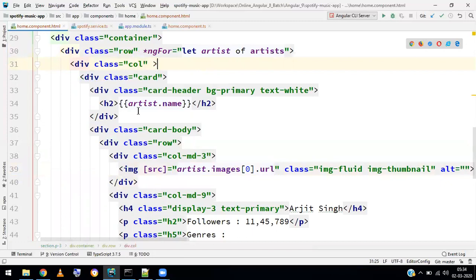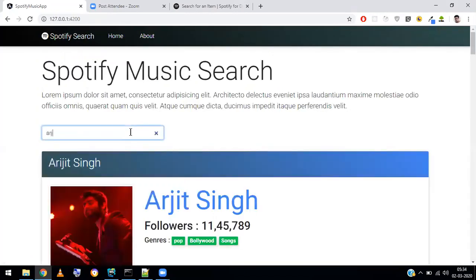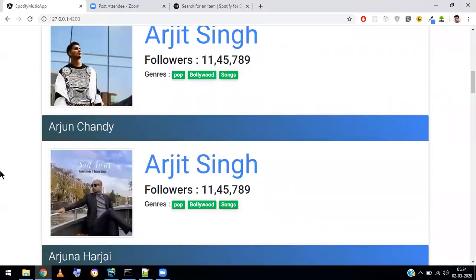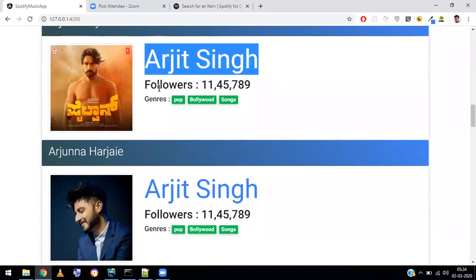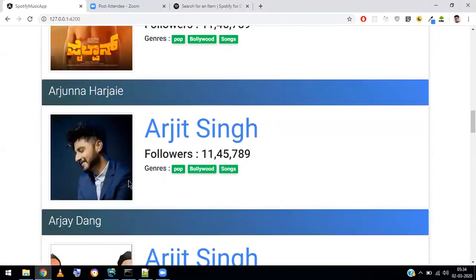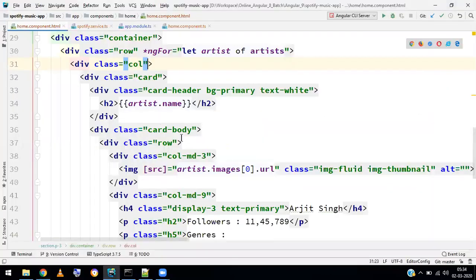Okay, let me save it. The photos have changed, this person has changed, but this is always adjusting. These are all real-time data now, and I need to give some gap as well. Let me do that first.